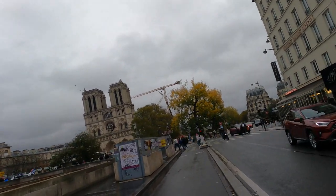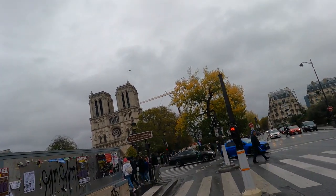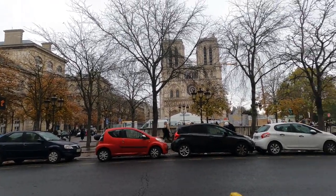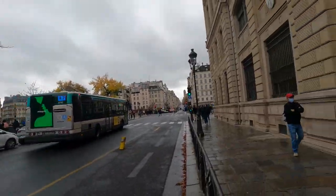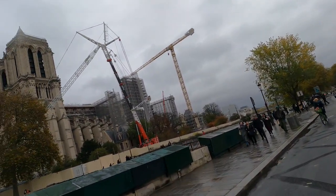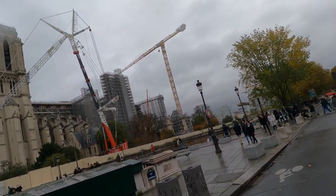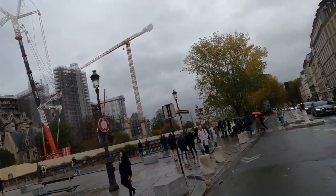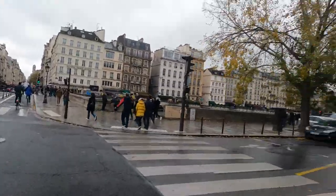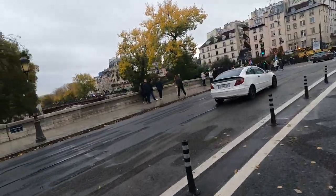So we are approaching the iconic Cathedral of Notre Dame. As you know, this cathedral was burned down on April 19, 2019, I think. There was a fire and the whole wooden roof, which is very complicated in terms of the lattice structure, got burned down. And they are trying to reconstruct that now. On the left, you can see that there is a lot of scaffolding and it is quite complicated because they are trying to replicate the original roof as it were. There are a lot of interesting articles on it that you can read.